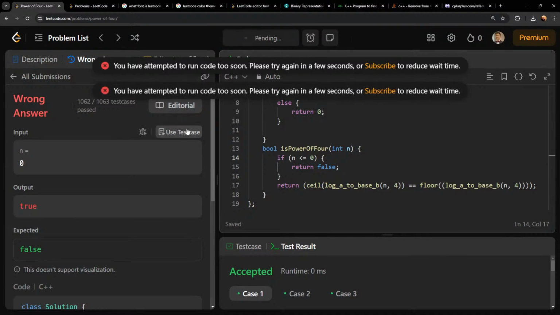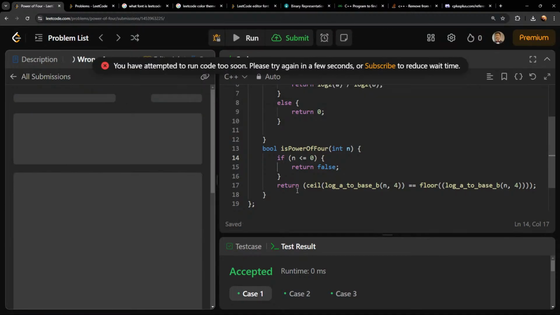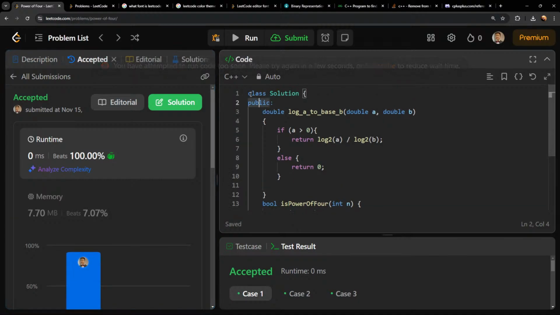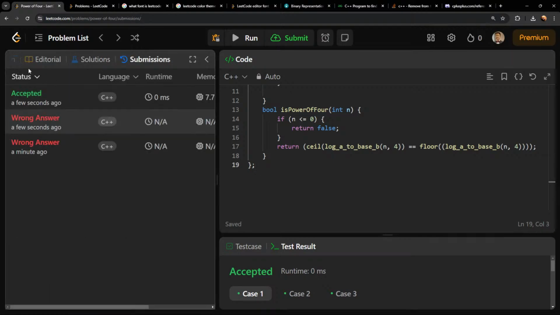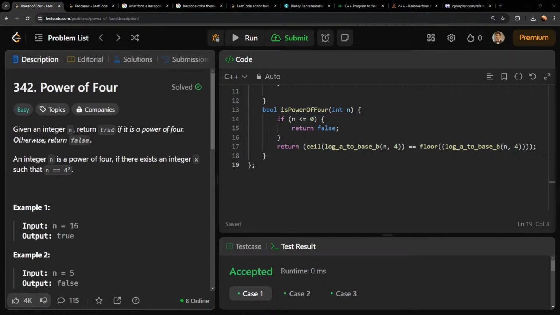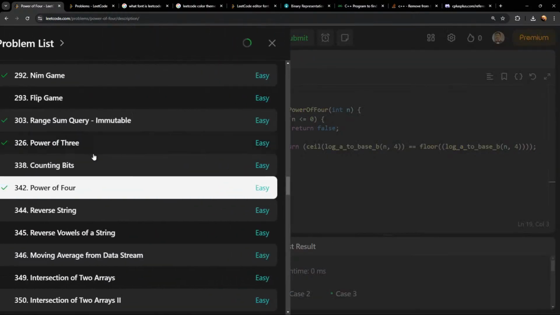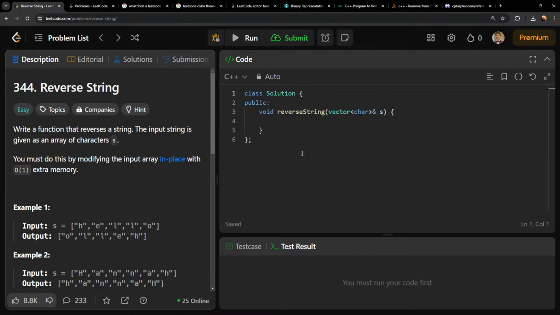Submit. Okay, there we go. I should have included that from the beginning. Power of 4. Give me that power of 5 question though. That's real.